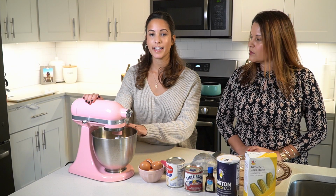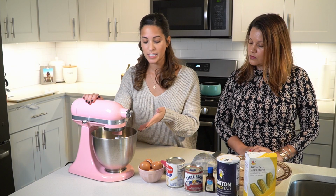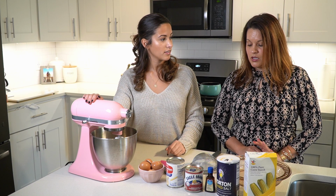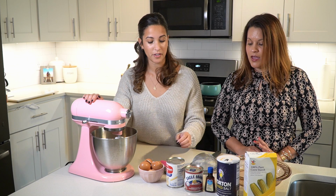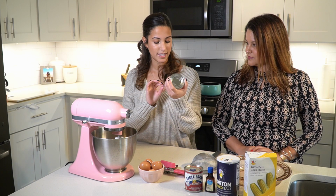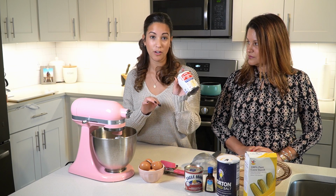So I mixed the eggs for about a minute on a high speed, and now we're gonna add, now you can pour in the carnation milk, and then we'll mix it again. All right. So what we have here is the carnation evaporated milk. This is the 12-ounce can.